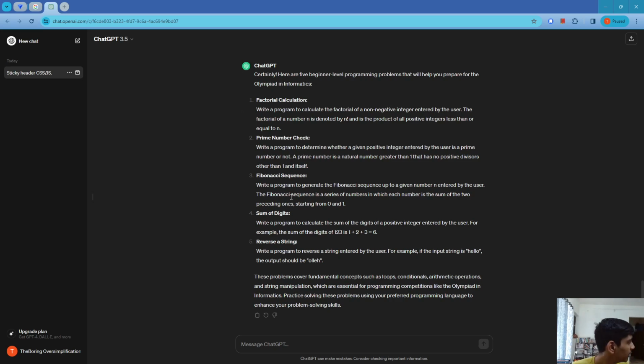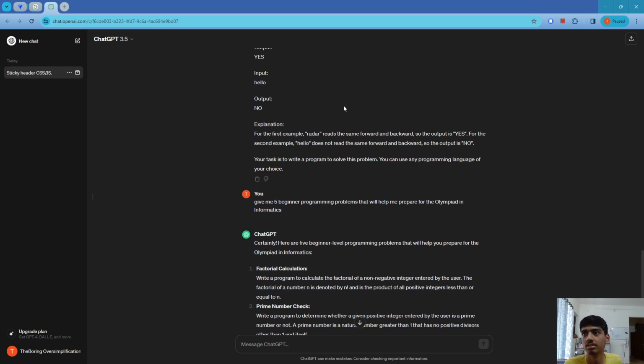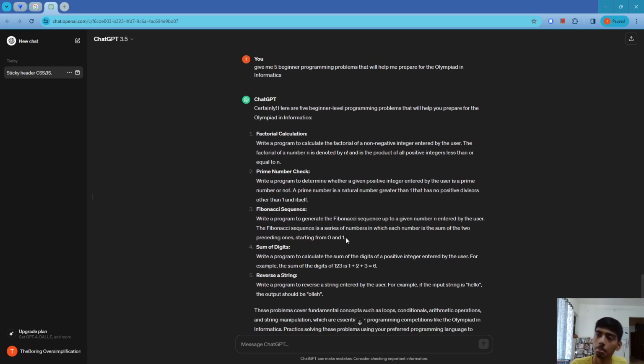You can ask a follow-up question. Like for the first problem, copy that and then put it back there. Yeah. Give me constraints or input limits for it. Add input limits. Something like that. No, you take one by one. If you ask for 5, it has got a limit, so it will not make it verbose for each of the 5 problems. Just ask one problem at a time. Okay. And also you can ask, please include the input constraints and all.